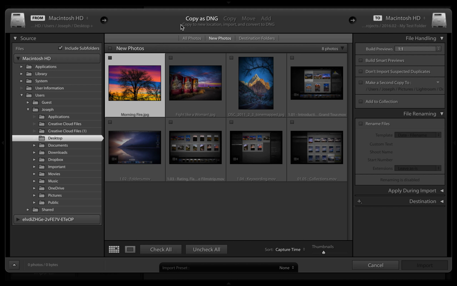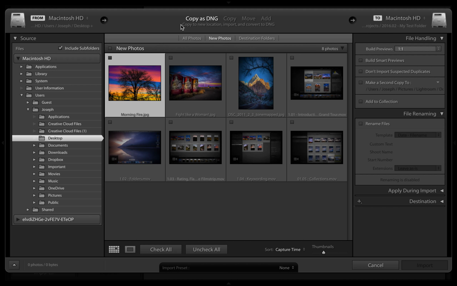Lightroom and Photoshop use a DNG file format. And there are pros and cons to converting your photos to DNG. But one of the main pros to using a DNG file format is that A, they're compatible with Lightroom and Photoshop.